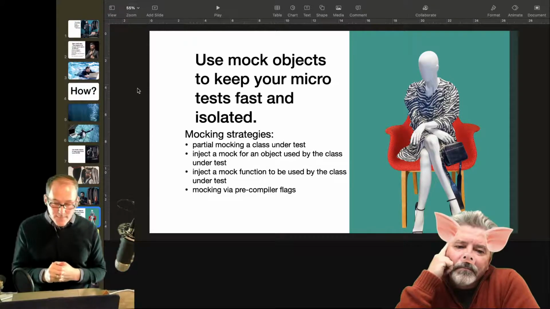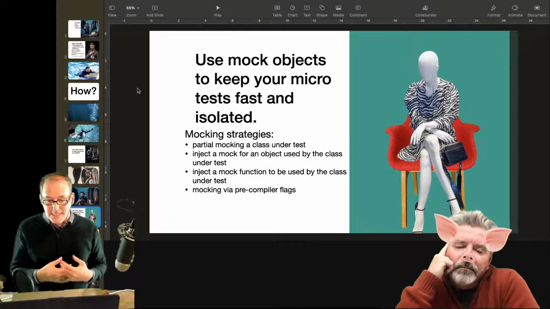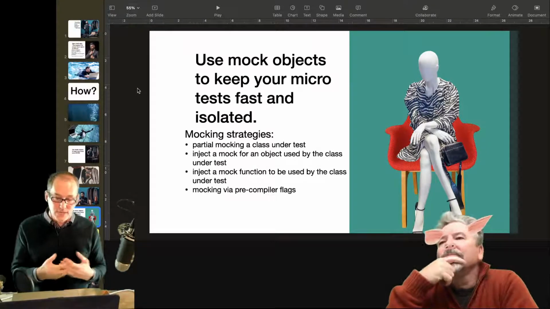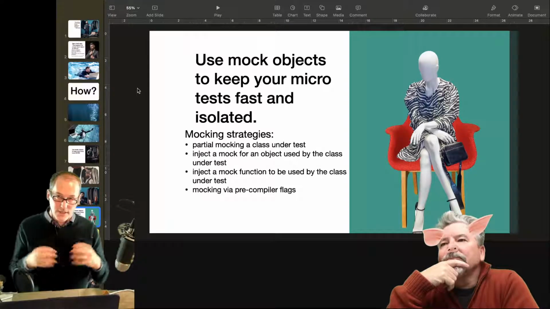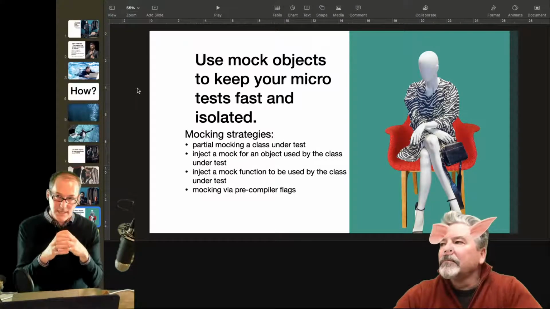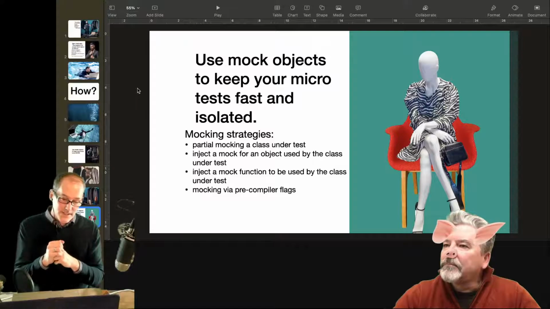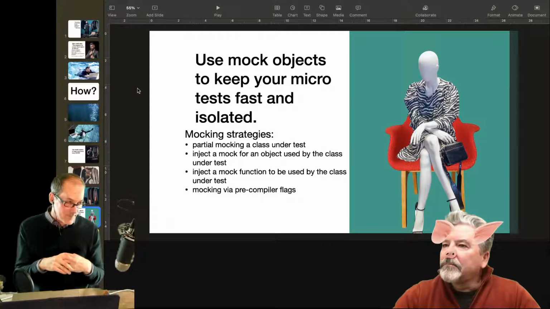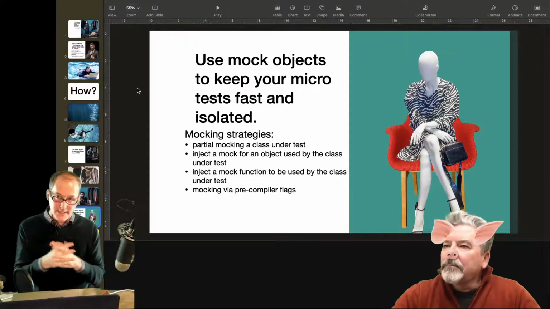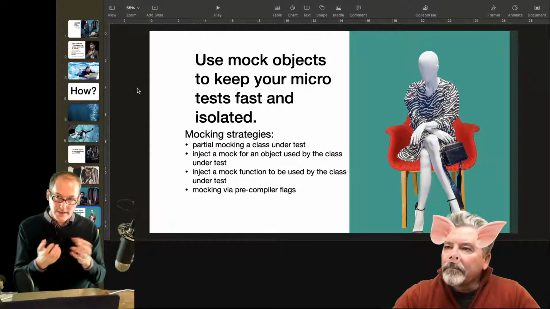Another strategy is to not change the class under test at all, but have the code that needs to be adjusted be able to inject a mock object in its place. So, for example, we could have a class that's responsible for returning back card indexes or the actual card in a random order.